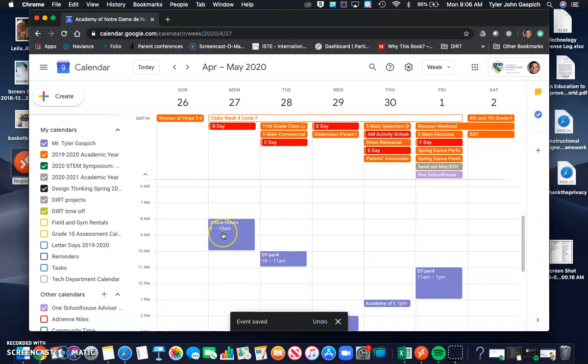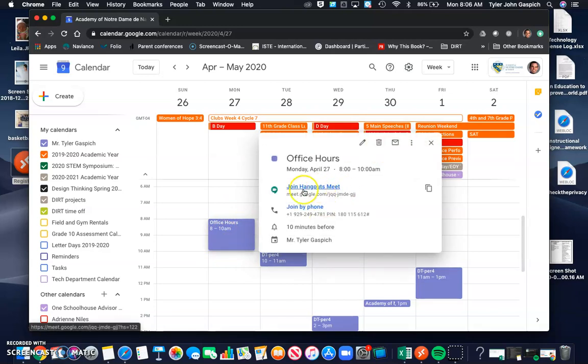Now, when everyone is notified that they have been invited to this office hour, so let's say maybe a student has requested this, and you send them this link, you typed in their name, it's automatically going to be added to this calendar, and they'll have the opportunity to automatically click the Hangouts Meet. If they just click this link in their calendar, it'll go directly to a sort of virtual conferencing space. So that's one way to do it.